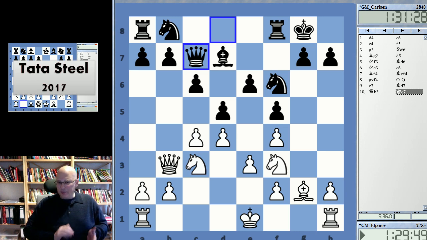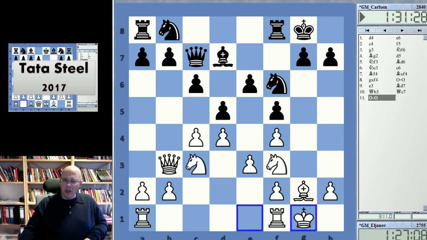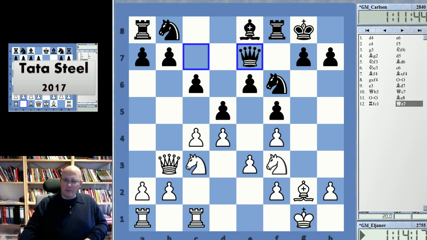So you're kind of accepting that you're a little bit worse, but you can hope for a long game with some complications later. Objectively speaking, white here is just better. Yeah, I mean, he's got more space, the better bishop, and so on. The bishop that white has is also not that fantastic, but it still has more long-term prospects than the black bishop. Okay, all this looks fairly normal.